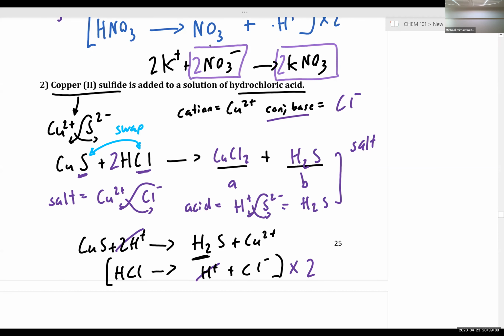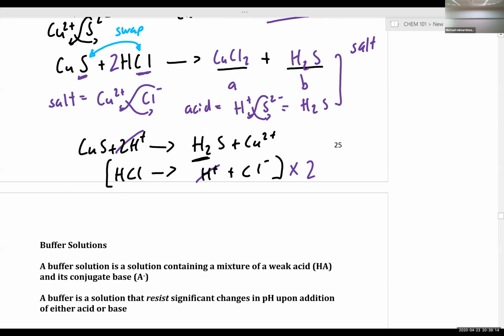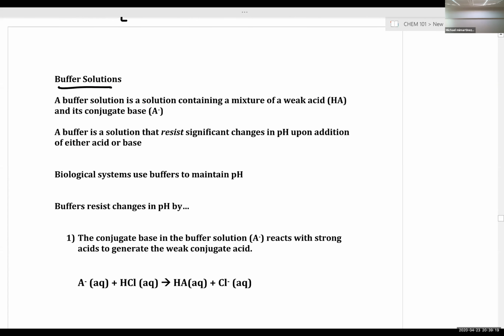Well, if I don't see any other questions, let's keep going and talk about unique types of solutions, now called buffer solutions. For those of you who are in biology, buffer solutions are really important because they control the pH. They're used for cell culture. They're used for certain biological assays where you're detecting the presence of certain small molecules in a sample. So if you're in biology, you're often going to end up having to make buffers.